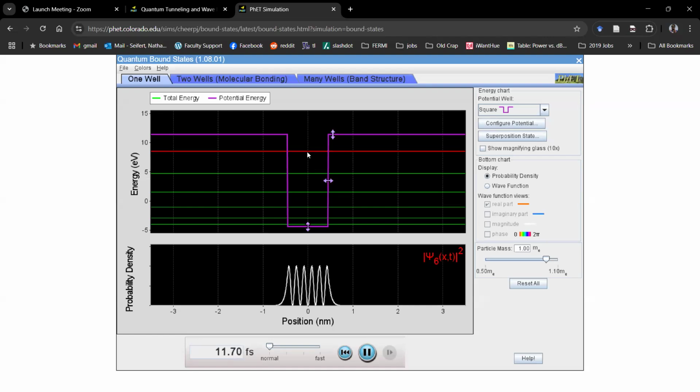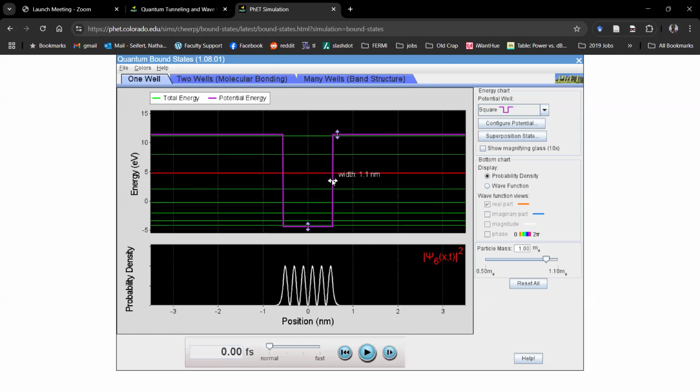So that means that on average, you have some distribution of positions. And as the energy increases, that distribution is getting wider and wider and wider. And you can imagine if I extrapolate this to a really high number, and I'll do that by increasing the width of the box, where the energies are proportional to 1 over L squared. As that makes the box wider, the energy level spacing gets smaller. There's more states per unit energy.